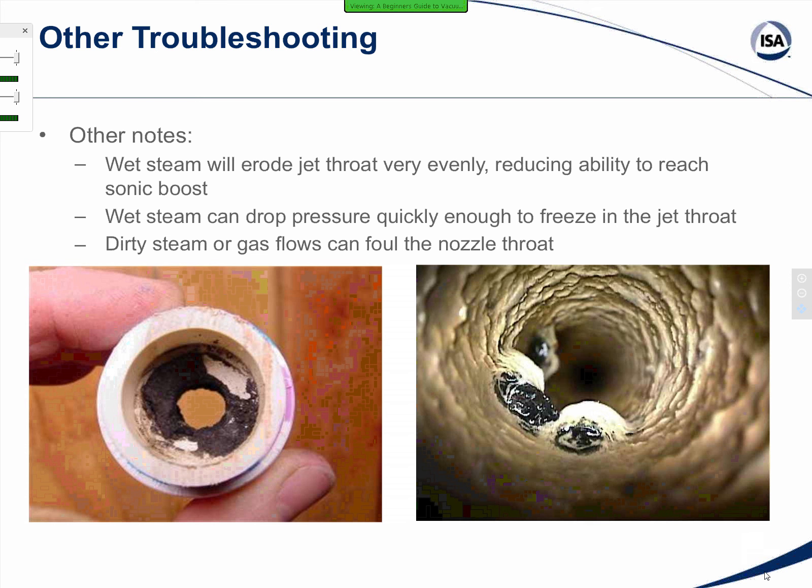Similarly, dirt and steam or process gas can foul up your jet, blocking the flow. Because of all of those calculations we just went through, having some dirt in there is actually going to improve your suction pressure over time until you reach a point where something is physically blocked and something drops off entirely. So that's kind of an odd thing to watch for. If you're suddenly starting to improve how much suction pressure you can get and then it's just not working one day, go in and check and make sure nothing is blocked. Similar to getting dirt and things blocked in there, if you have wet steam in a system like this where you've got a very large pressure drop across your throat, you can actually freeze some of the water out of your steam inside the nozzle, which will completely block it up and cause you to lose flow for a while until the steam remelts it. If you're seeing kind of an on-off getting flow and not getting flow through your vacuum jet, check whether or not you've got a lot of water in that steam.